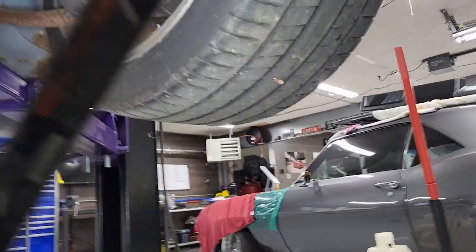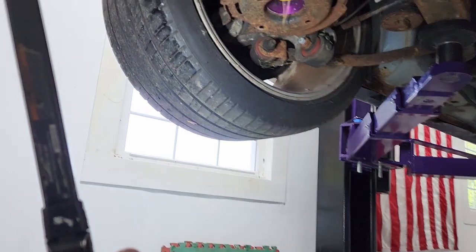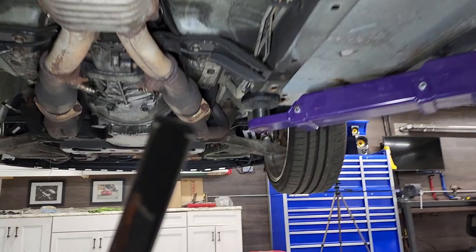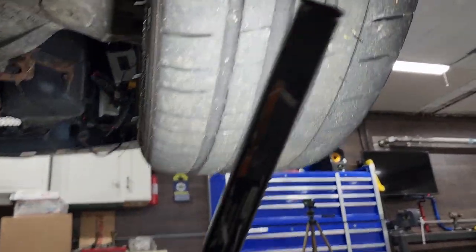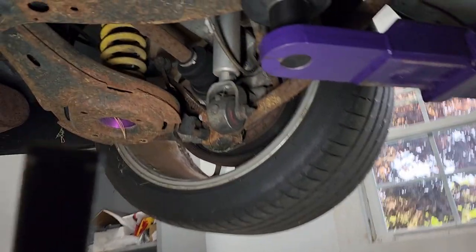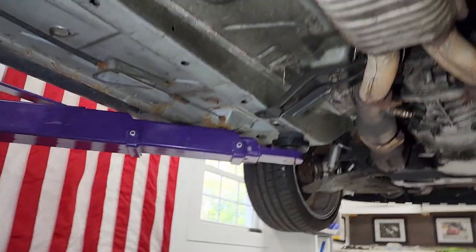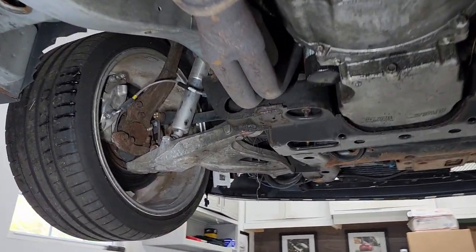I still don't understand why he thought he needed tires — these are nice Pilot Sports. They all clearly hold air and have good even wear with good tread. So we might be safe to sell those Yokohamas for a profit. All stainless brake hoses already on the car too. He said he used to track this car, which makes sense — all these modifications are pretty consistent with a tracked car. Nice stuff. I think we know where we need to start. Let's go look at our list.